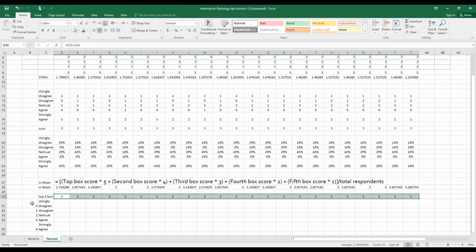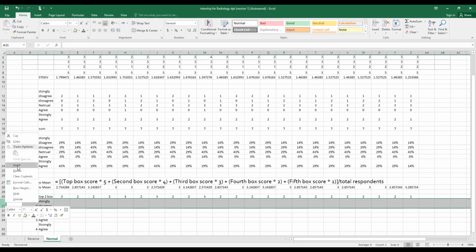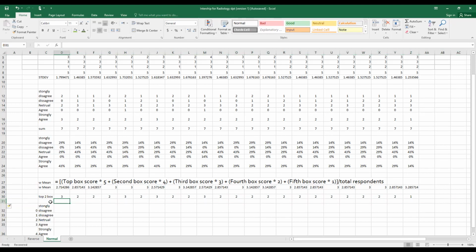How can I calculate the scoring? Yes, I will insert an additional row here, the scoring. Okay, this is the score. How can we calculate the score? Of course, we need to multiply the frequency.